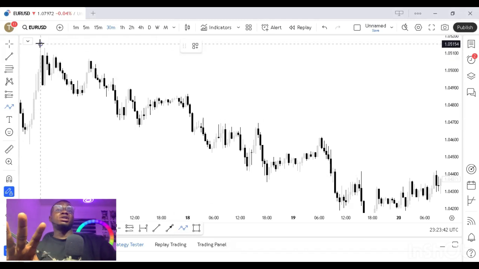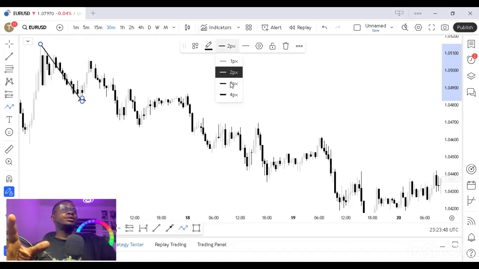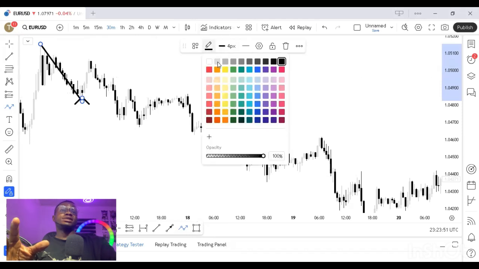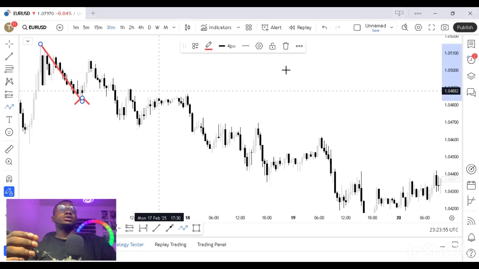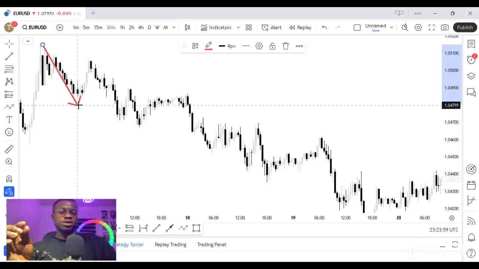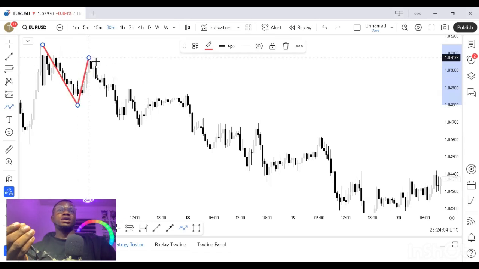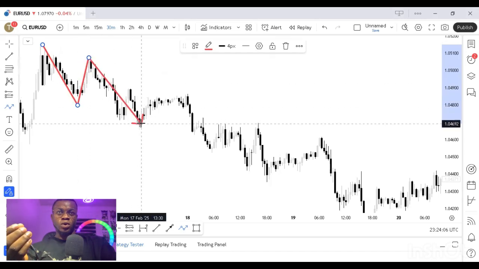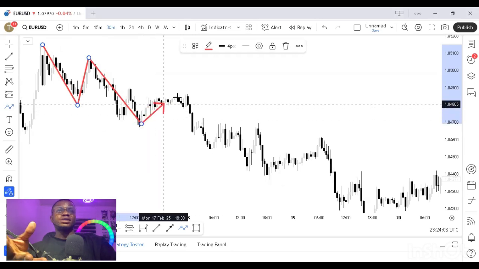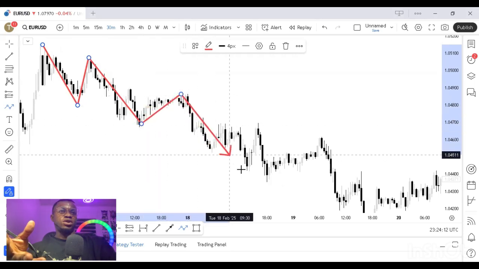I'll be starting from the downtrend structure. What I mean is price created a low. All right, let me make this thick and colorful so you can see it very well. Okay, good. The objective remains the same. Price creates a low, just like what I told you earlier on. Price creates a lower high, creates a lower low, creates a lower high, creates a lower low.